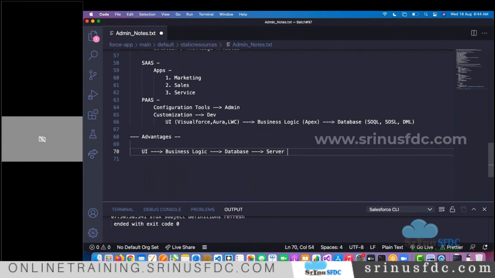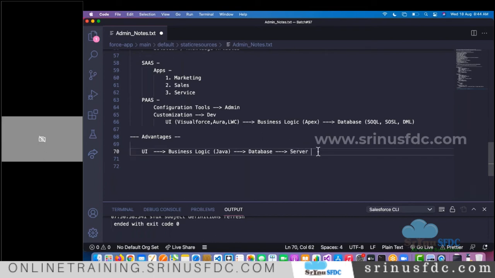A server which is connected to the internet, so that from anywhere the employees of the company can log in and access it, right? But Java here is only for business logic. Only the business logic layer we develop using Java. For UI, again, a separate team is needed for UI development. A separate team is needed to install a specific database like Oracle and SQL Server. They have to use some software to organize the data in the database. They need a dedicated team for that.